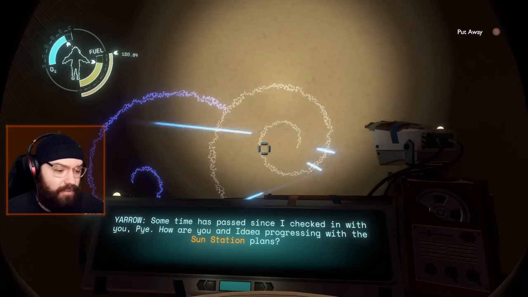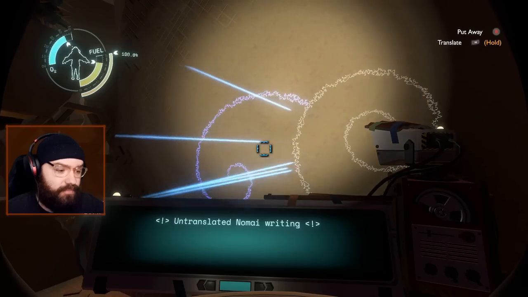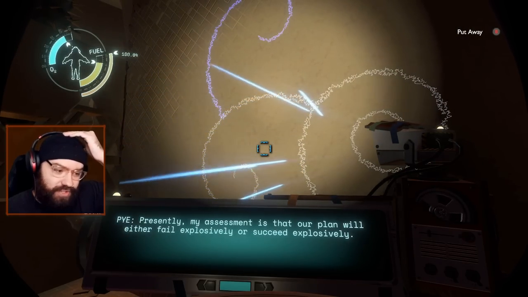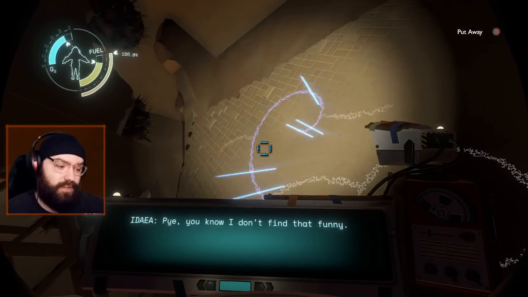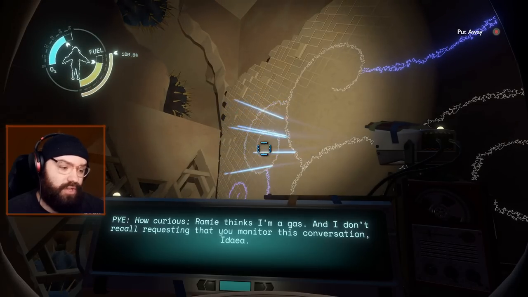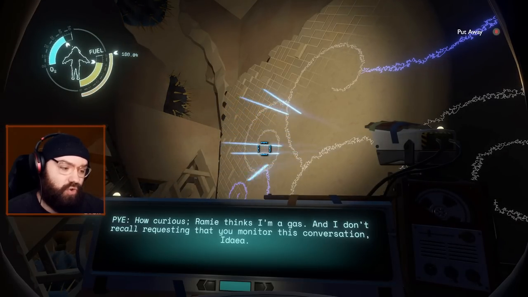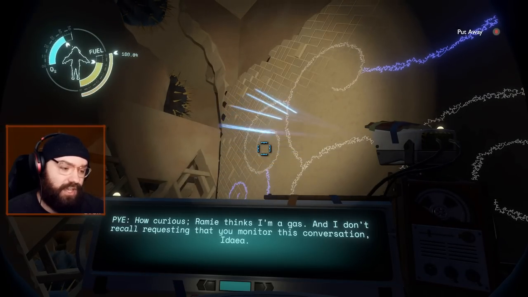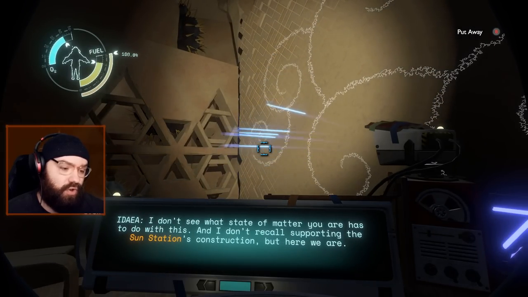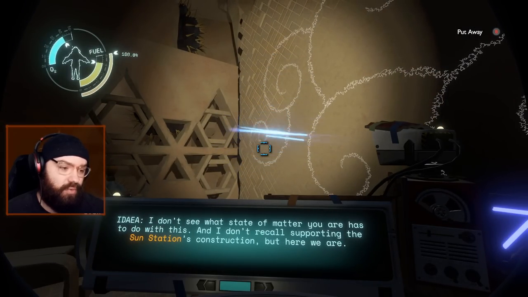Some time has passed since I checked in with you, Pi. How are you and Idea progressing with the sun station plans? Presently, my assessment is that our plan will either fail explosively or succeed explosively. Pi, you know I don't find that funny. How curious. Raimi thinks I'm a gas, and I don't recall requesting that you monitor this conversation, Idea. I don't see what state of matter you are has to do with this, and I don't recall supporting the sun station construction, but here we are.